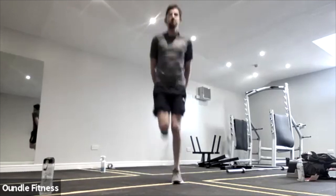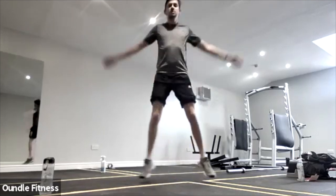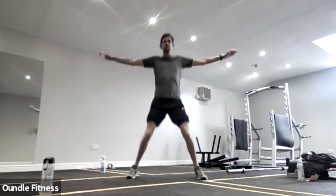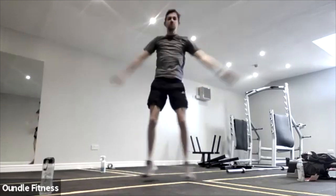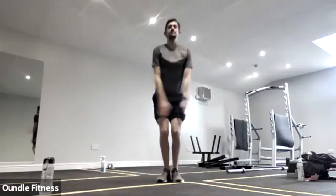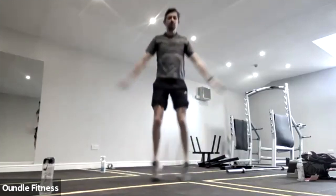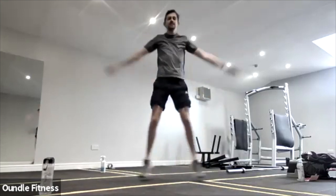We're going to do some jumping jacks in 3, 2, 1, jumping jacks. So don't be on your toes, try and keep kind of flat footed when you're doing your jumping jacks. So. 10 seconds.